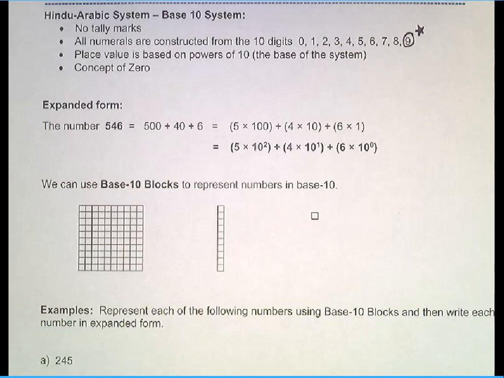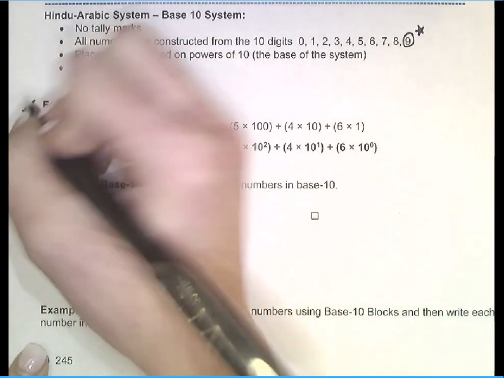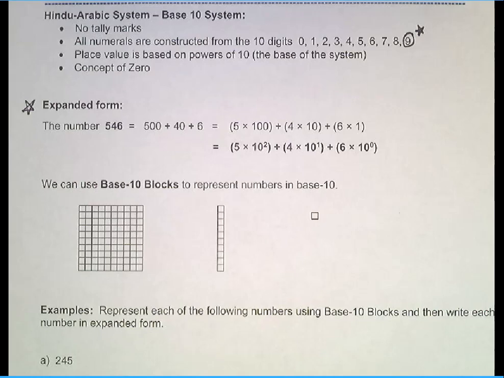The Babylonians used base 60, we're using base 10. And we actually have the concept of 0. So a 0 in a place value means there's no tens or no hundreds or none of whatever's sitting in that place value. So the first thing you need to know how to do is how to write a number in expanded form. Expanded form literally just means expanding the number out.